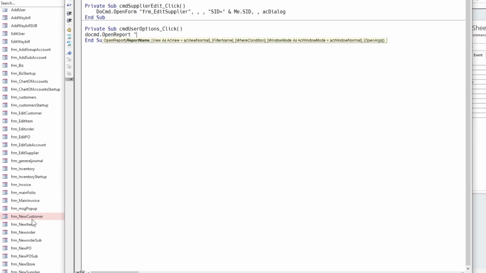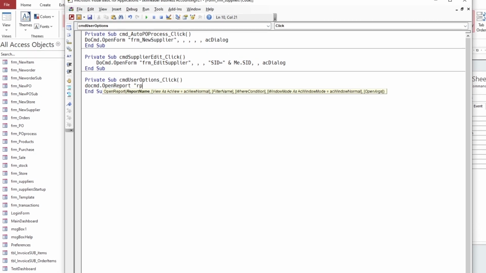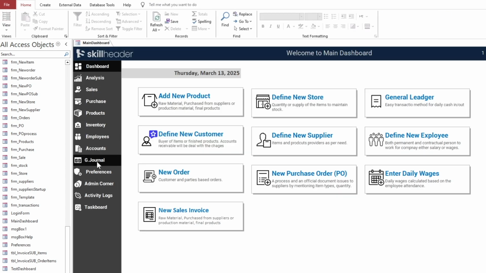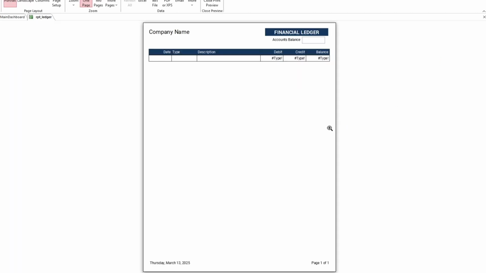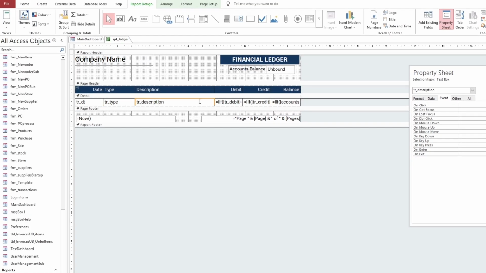Check the reference name for the main account linked field. Oops, something went wrong. No problem with the report.